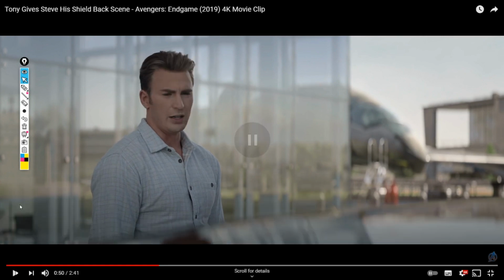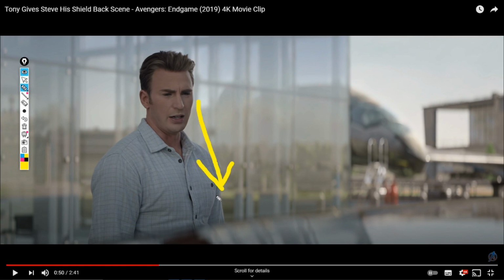Among other things, yeah. See, he didn't look down once until he had to look at Tony, who sat in a car, which, you know, naturally you're going to have to look down. But he looked off into the distance and then he looked off to the side. The previous Steve that we saw earlier would have been looking down here. He would have looked at the ground when he was getting spoken to. Whereas the new Steve, he looks over here or he looks off into the distance.